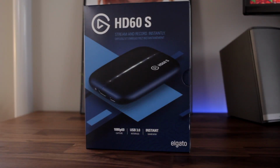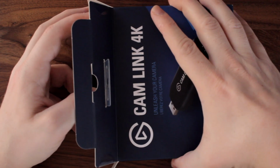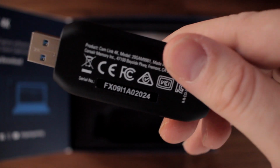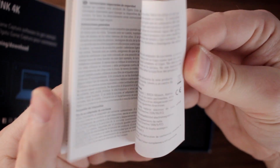Really, the Cam Link at its core is just an HD60S cut in half. Inside the box, you'll find the unit itself, a USB 3 extension cable, a sticker, and some documentation with hilariously small print. The unit has one way in and one way out.